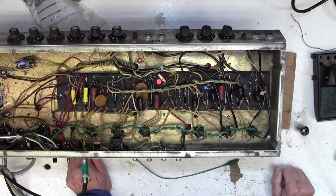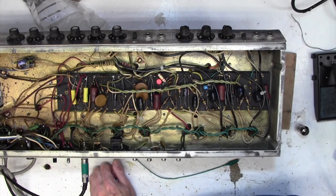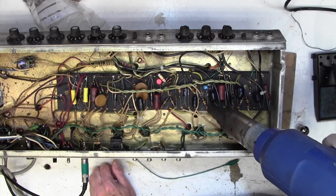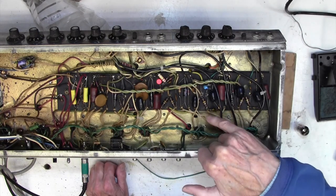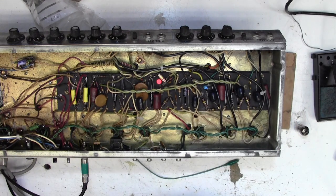Interesting. It's gone completely, the noise. Oh, ooh! There it goes, come back. And gone, the second I do that with a heat gun. So my money is on probably that resistor there, but I'm going to change every single one of those.